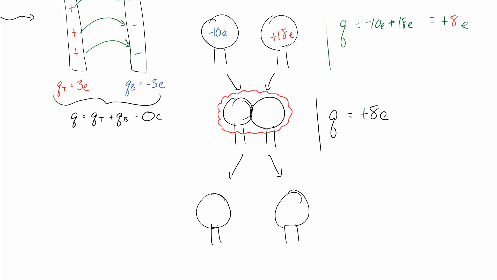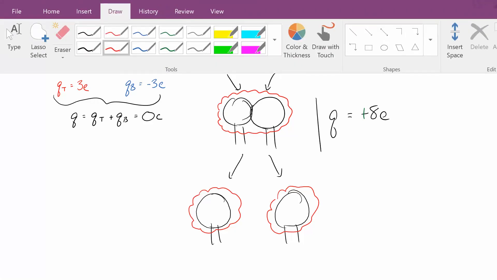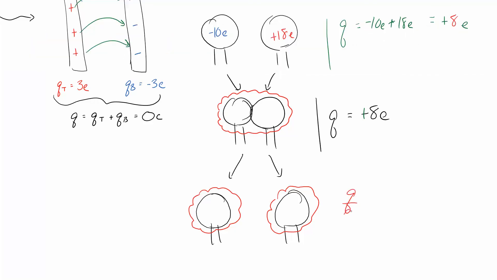Just like when we were touching the Van de Graaff generator, the charge from the sphere would cover anyone touching it — that's why your hair was sticking out. Now, if these spheres are identical, that charge smeared over both of them, when they get separated, is going to be split evenly. So each sphere ends up with half of the total charge. If they're not identical spheres, we'll save that for a later physics class.